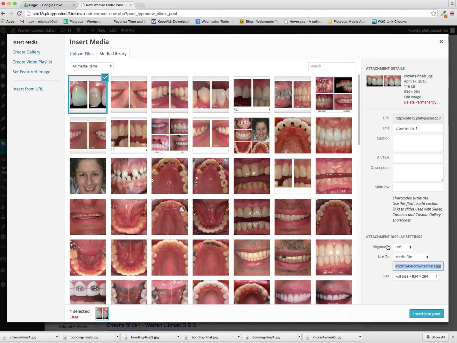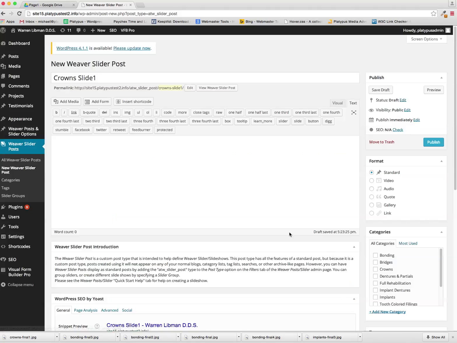And on the right side here, I'm going to make sure that we're text aligned left, link none. And you'll see that full size is 834. So we're going to edit that to 600 pixels once we're inside. So insert into post. We want to make sure that we remove the absolute URL. So I'm going to take out the http just after the quotes, right before the /wp-content. Delete. I'm going to remove the height attribute. And then I'm going to change the width to 600 pixels.